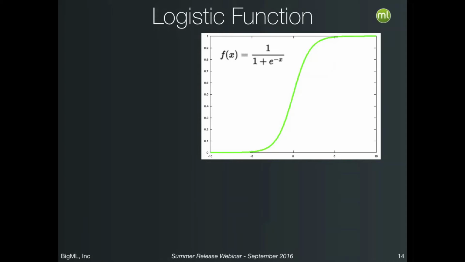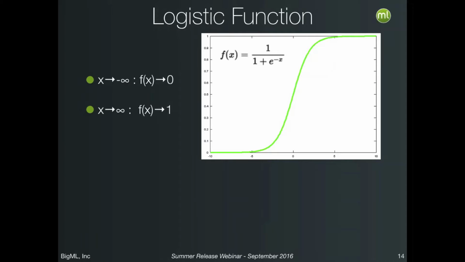And you can see we have some inverse of an exponentiation function. As x becomes a very small number, tending towards negative infinity, we're going to take e to the minus some negative number, which is, of course, positive. And any time you exponentiate a positive number, it becomes huge. So we've got 1 divided by some extremely large number, which is a very, very small number, right? So the logistic function is tending towards 0, not exactly 0, but very, very close. And likewise, as x becomes very large, as it moves out towards infinity, you're going to have e to the minus some very large number, which of course is very small. And now you're getting closer and closer to dividing 1 by 1, but the denominator is always a little bit larger. So it's never quite 1, but very, very close.